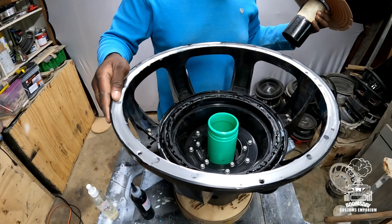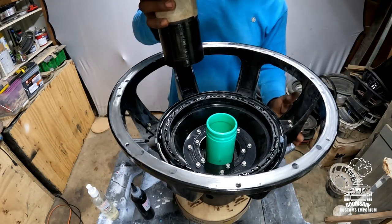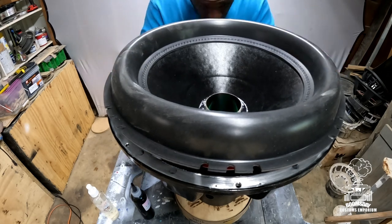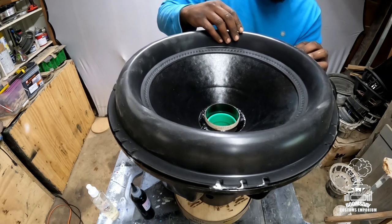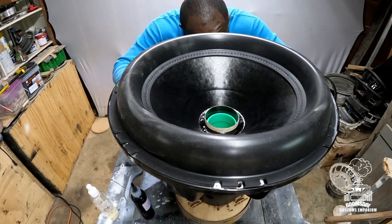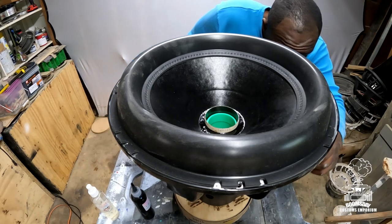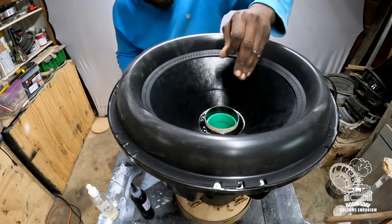Next thing you wanna do is make sure you line up your terminal leads with your terminals on your basket, okay? So I'm just gonna slide that straight down like so on that shim, and easily, before I smash it down, kind of make sure everything's lined up where I'm wanting it at. Get it about where you want. All right, get everything set where you want it, and then go ahead and put a little pressure down, okay?